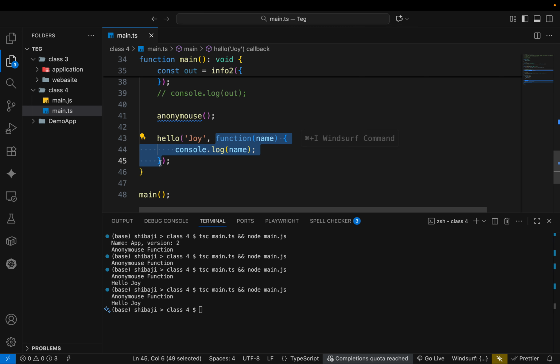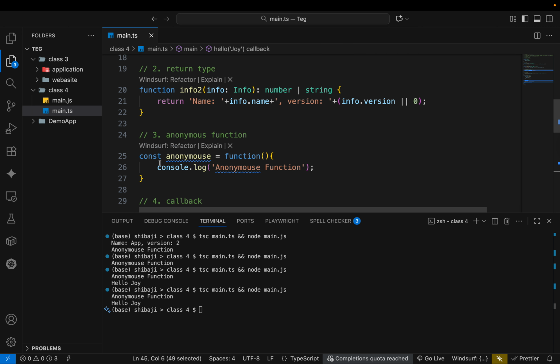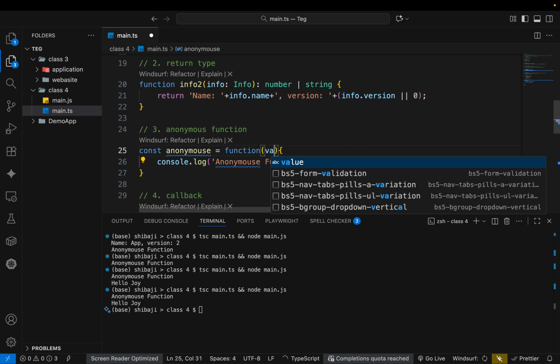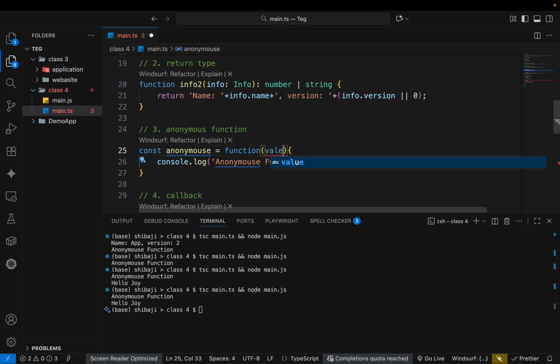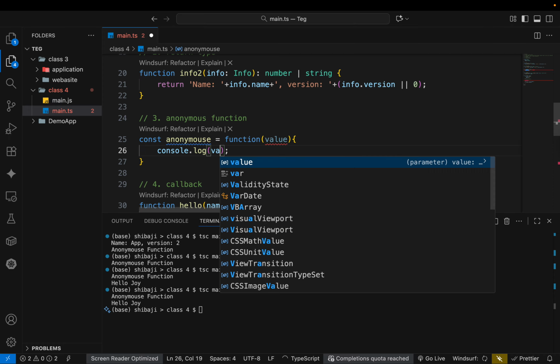If we pass the value like this, after that we can use that value in this output.